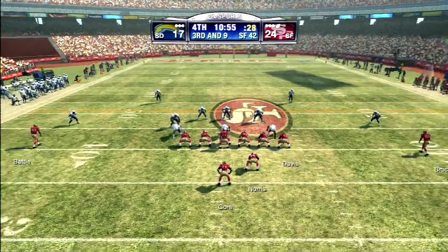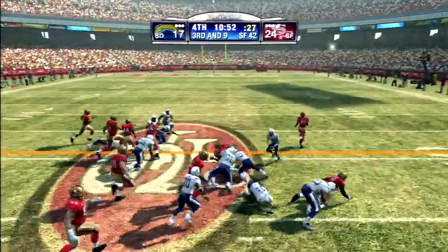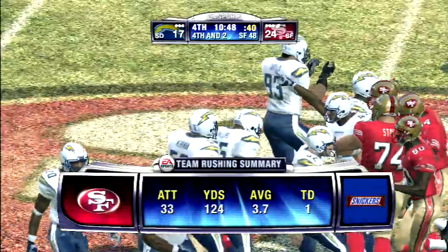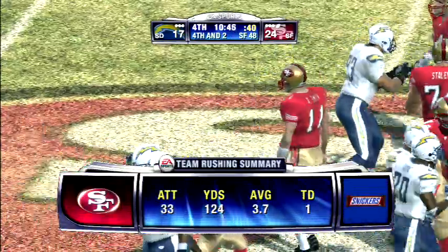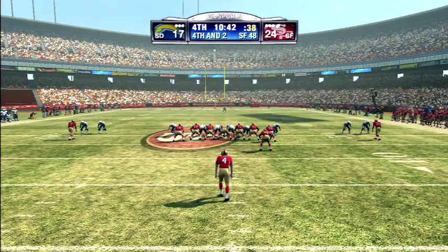Come on, D, let's get off the field now. He'll get the call again. And it looks short from up here. Pretty conservative call for that situation. Yeah, and especially when you consider that most offenses get between 9 and 12, 13 possessions per game. You call a run in that situation, basically you're taking away one of your opportunities.